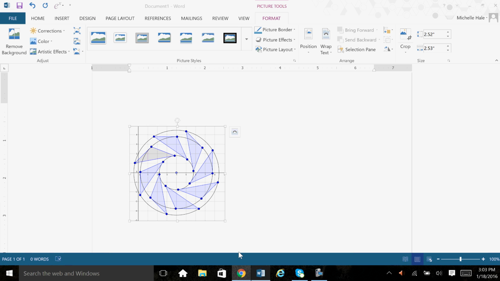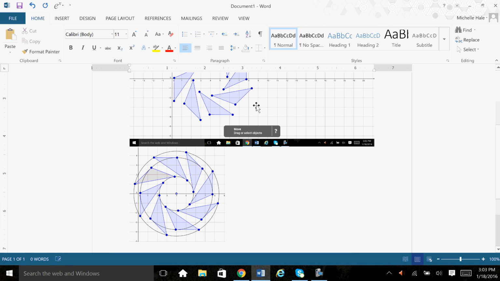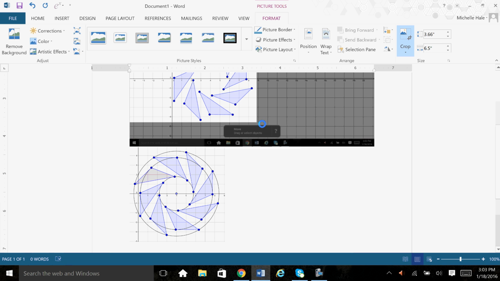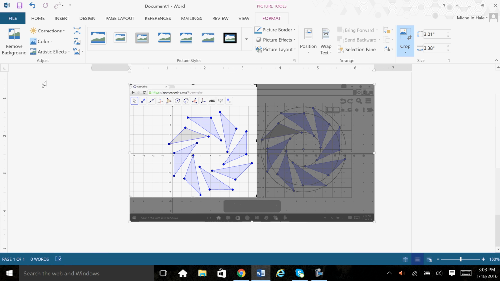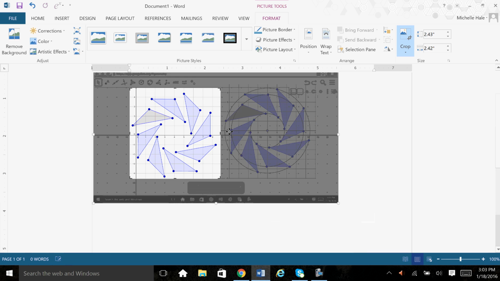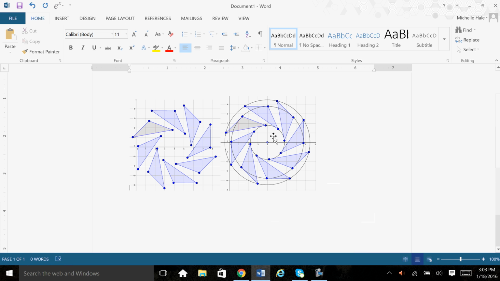I can go back into my Word document, paste that other image, and crop it the same way. Okay, use those black arrows in the corners, and then just get rid of any of the stuff that you don't want. I'm going to hit Enter, and then it gets rid of it. So this picture here was with the circles and the center point, and this one's without. So if you just wanted to show a rotation, you could do it this way, and it's super easy to work with.